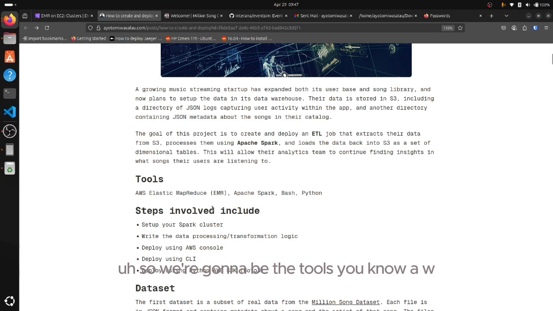So the tools we're going to be using: AWS EMR service, Spark, Bash, Python. We're going to be using the AWS CLI, so it's going to be on the command line. You need Bash commands, and we're also going to deploy with Python.